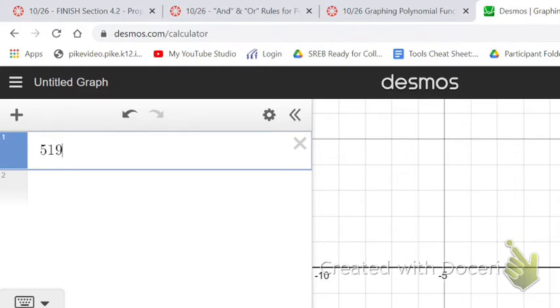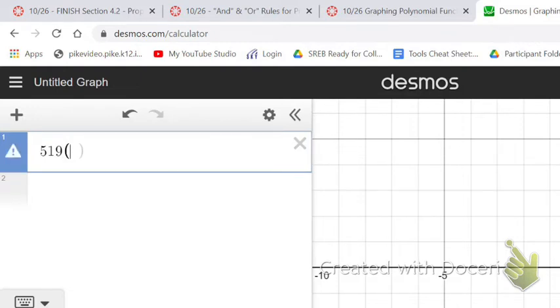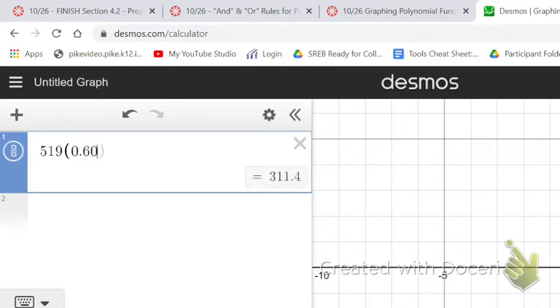And then we're going to make a substitution because then there's an x there, right? Parentheses anytime we make a substitution. So parentheses, what are we putting in for x? 0.60. And then I want you to close your parentheses. What power are we raising it to? Fourth power. How do we get to a fourth power on these yellow calculators? I only know how to do x squared.